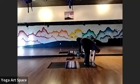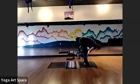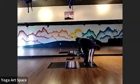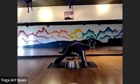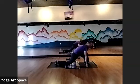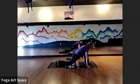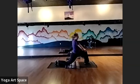Release the hands down. Slide the hands up the shins. The legs are straightened all the way if they weren't already. And drop the hands back to the floor. Right leg steps into the lunge as far back on the mat as it can get. The knee is welcome to lower to the floor. We're aiming for the right psoas, front of hip area. So really set the right hip sinking as deep down as it can get. Hands on the floor is fine if you really feel the stretch there. Sometimes I definitely get deeper if I walk up to the thigh. Just don't back the hips out at all.